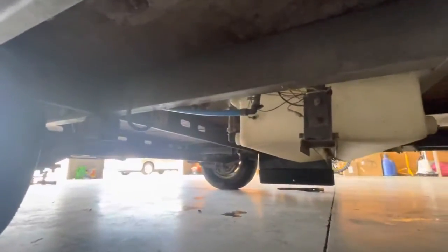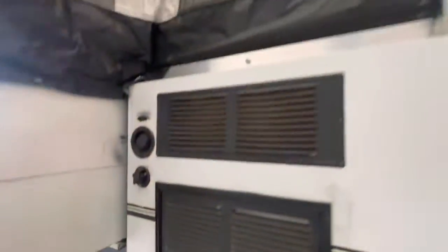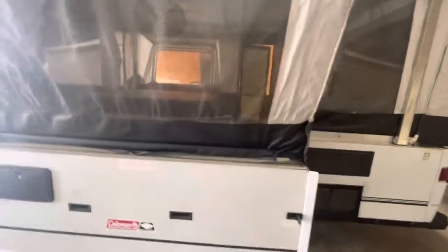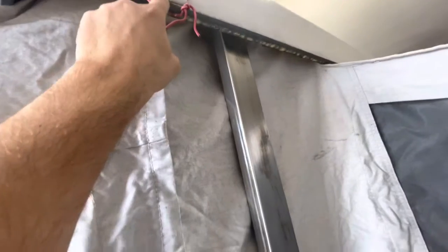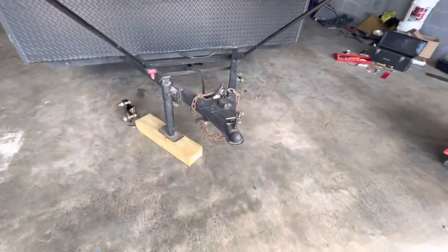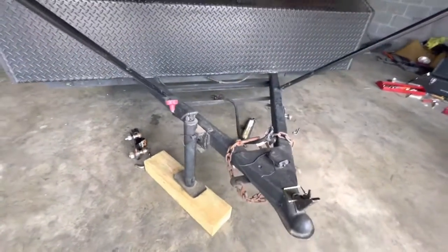These tires are virtually brand new — the driver's side tire still has a sticker on it. I made a video of this thing popping up. All four corners crank smoothly with no issues. All the brackets work — besides one that has a cable, which you could probably replace, but it works and is functional. That's the only hiccup I've seen with the tie-downs. The trailer hitch is in good shape and the tongue hitch has been greased. It comes with the trailer ball hitch as well.